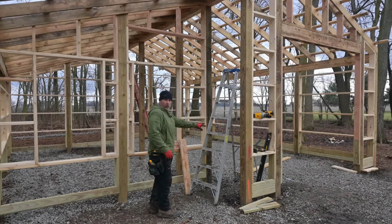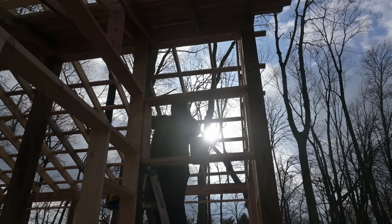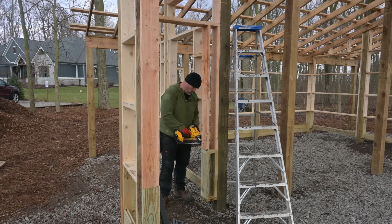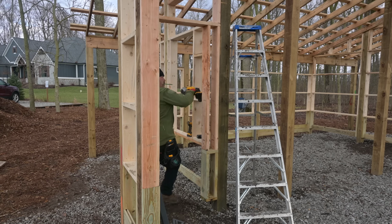Let's move on to the man door. So I'm going with the 32 like I planned. I went ahead and measured up 83 inches from my concrete line to the top. 82.5 standard rough measurements for a door. All right, there we go. Nice and firm. That's framed.